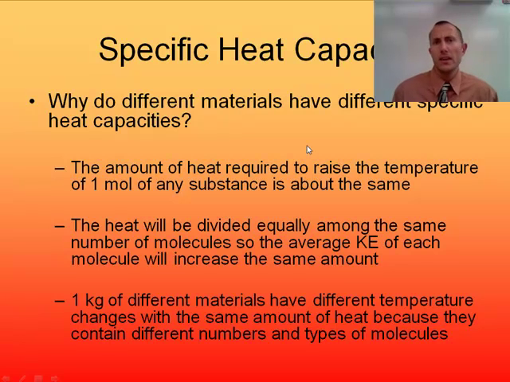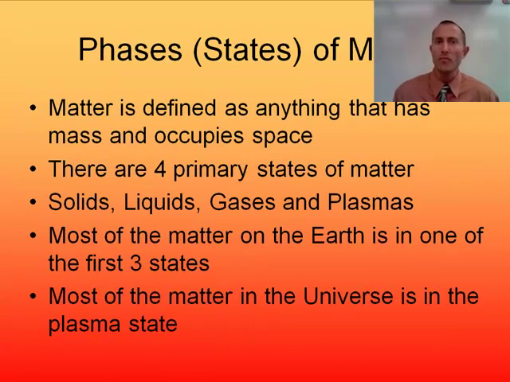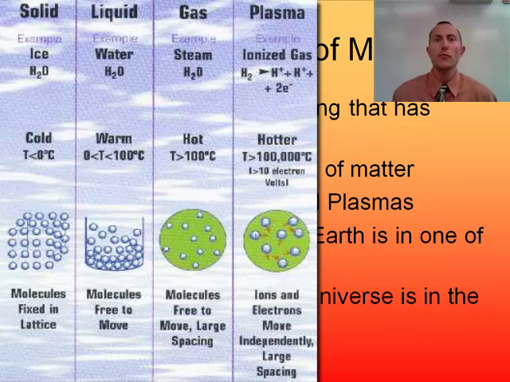Now, as we add energy to a substance, we're going to see it obviously get hotter and hotter, and eventually it's going to change phase, and we're going to go through a series of different phases as we continue to add or subtract energy from a system. And there are three main states of matter, four that we're really going to talk about in this class, and that's solids, liquids, gases, and plasmas.